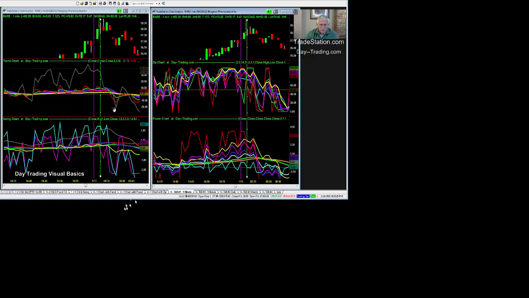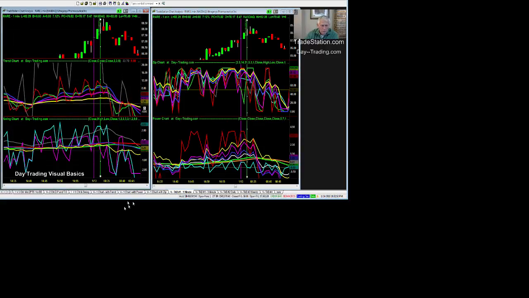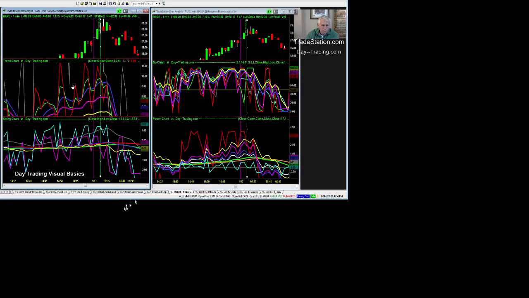And the trend gray, and keep in mind the trend gray is our divergence recognition indicator, is again going down. We hit our head and shoulders pattern. This thing says it's going to go down. The red says it's going to go down. The red trend says it's going to go down. But if you notice here, in the previous 15 minutes or so that the market was reacting to in the previous day, the trend blue line was real choppy, but it's still going up, and so as of yet it hasn't changed direction.